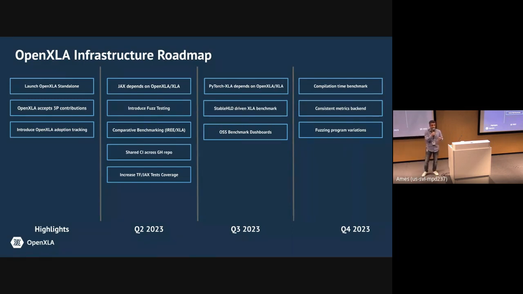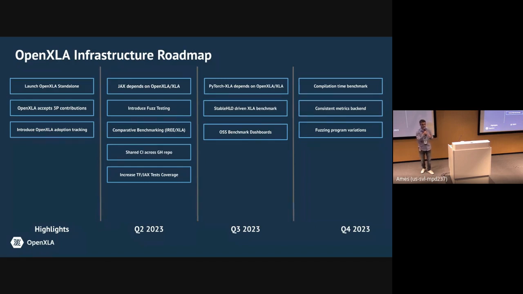The third is the competitive benchmarking, OpenXLA. Like I said, benchmarking is extremely critical. And so what we plan to do is to create an open source benchmarking infrastructure, which is going to be running on the cloud, GCP. We recently just did some POCs around BigQuery and Looker Studio, so that all that code and infrastructure is available out in the open for you to take a look at.